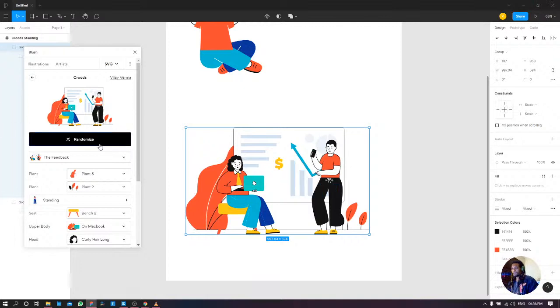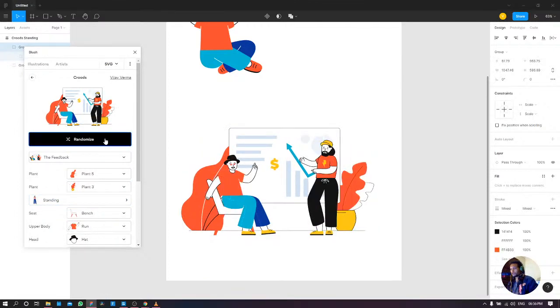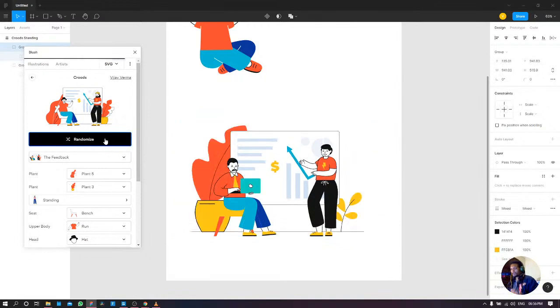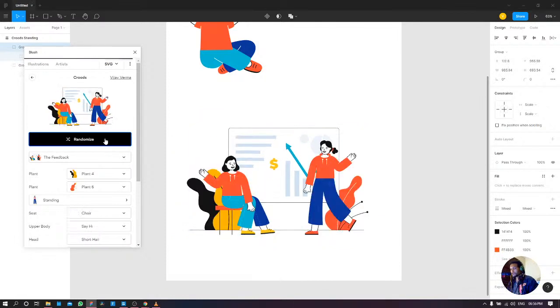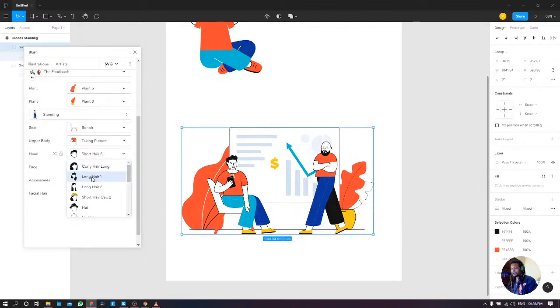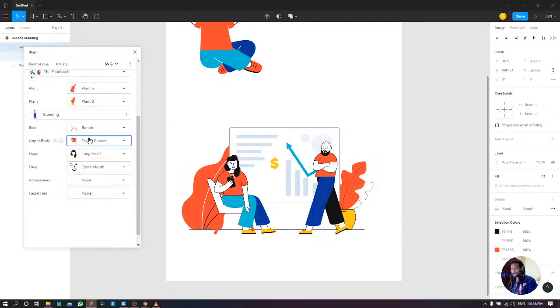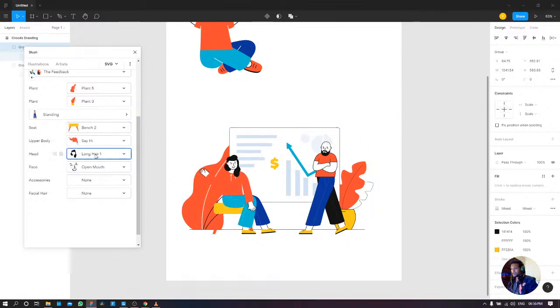I mean, if you want this specific scene of, you know, this table in the back with some graphs, and you just want different characters, you could simply keep on randomizing it until you get to a space that you want. You can change the people's hair, you can change the poses, you can change what they're sitting on.